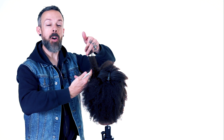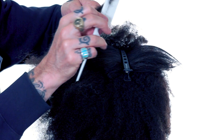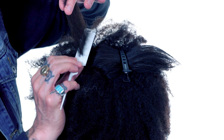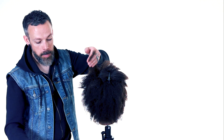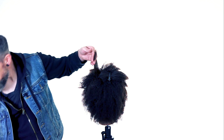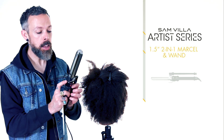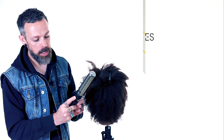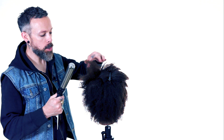Then we'll come back, pick up all three or four of those sections, and do our curling technique while still keeping some curvature at the base. Start the comb at the ends and work from the ends down towards the scalp. Once this is all combed through, come down a little bit lower — your comb should go through pretty easily at this point. This is our one-and-a-half inch Artist Series Marcel and Wand. You click this button and the spoon pops right off. What's nice about the spoon coming off is that I don't really need it for this technique because it's just going to get in the way, and I don't need the tension the spoon creates.